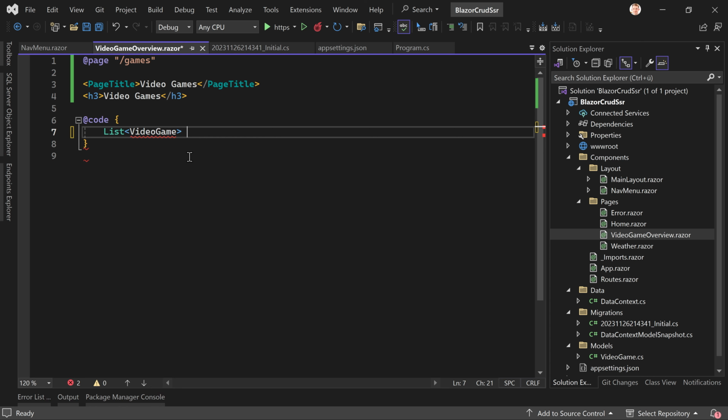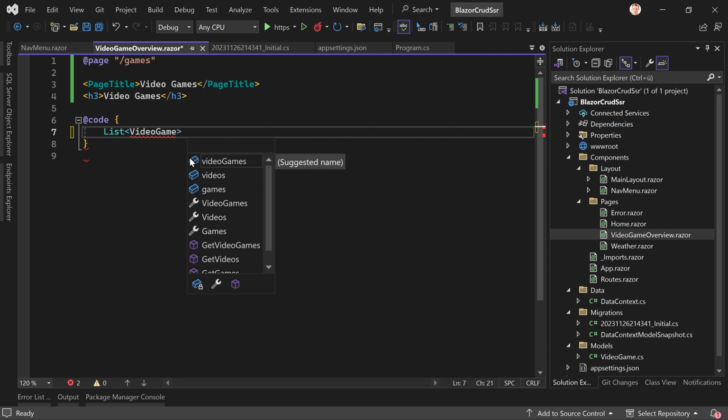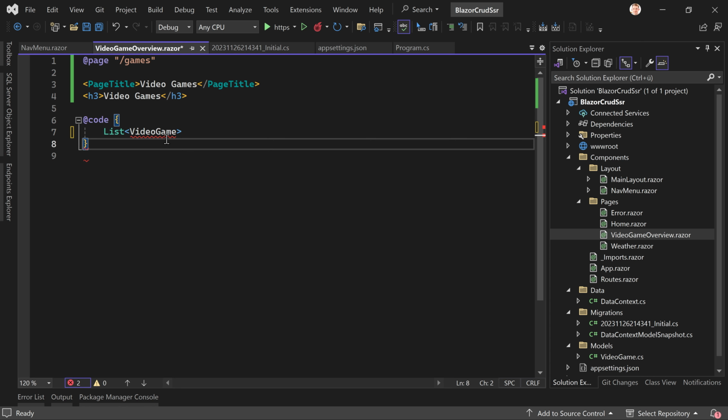So we just need the video games here. We will use the lifecycle method OnInitializedAsync to call a method, or in our case, well, definitely not best practice in my opinion, but we will just access the data context directly and get the video games from there and display them here. The interesting part will then be the interactivity. But first, again, one step after another, let's get the games.